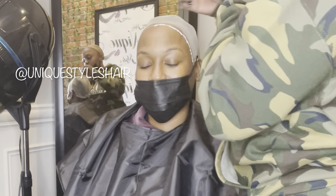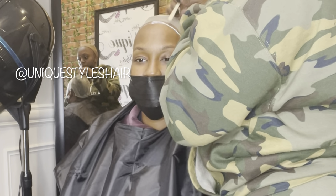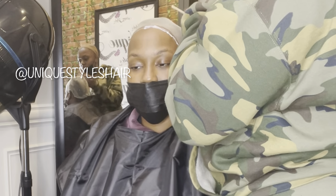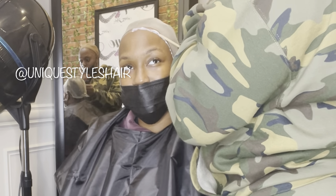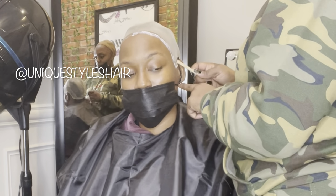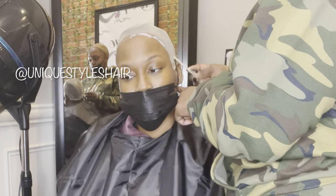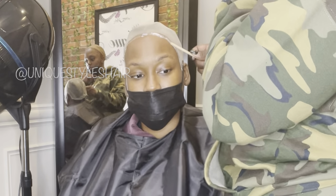After cutting off the cap, you're going to want to clean her skin off with 99% alcohol, and then you proceed on adding the glue for the wig application. I like to add 3 layers. You can add as many layers as you want, but I add 3 layers, and that lasts my clients 2 weeks. Make sure you apply 3 thin layers and make sure that the glue is dried clear. Not dried, but clear, before you proceed to the next layer. If it's not clear, don't go forward, okay?